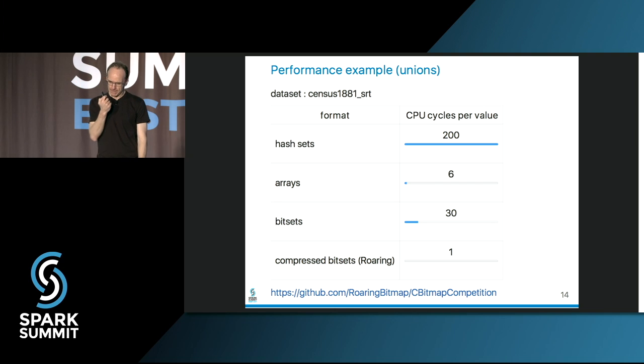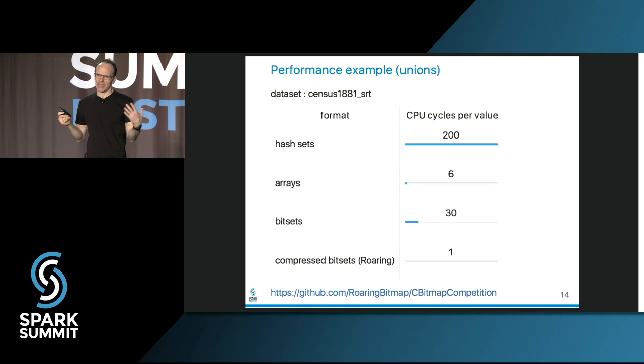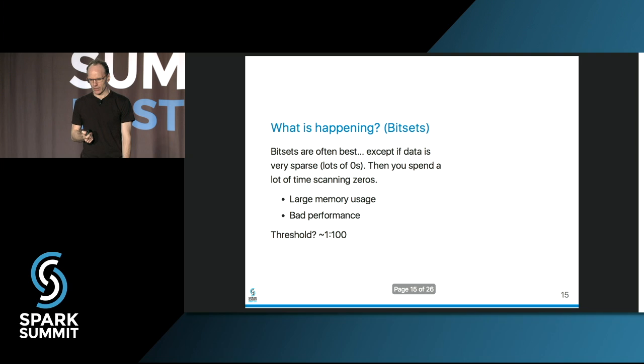So the performance. Let's say I've got a bunch of sets, and I want to compute a union between them, right? This is actually a common task, because if you want to do a select count group by, it may end up actually being implemented under the hood by a union between a bunch of sets of integers. So here you can see that the hash set does very poorly. The bit set does poorly in this particular example because I chose one where it used a crazy amount of memory. And of course, the compressed bit set does very well.